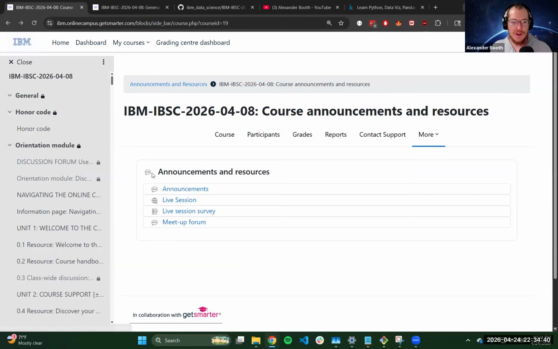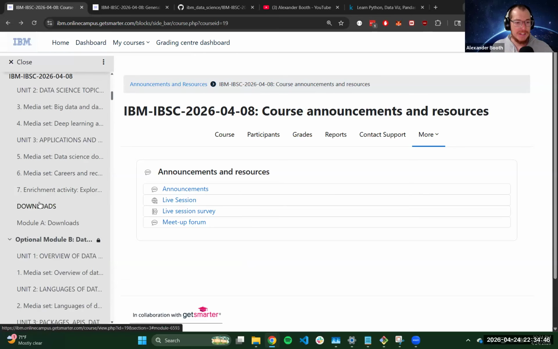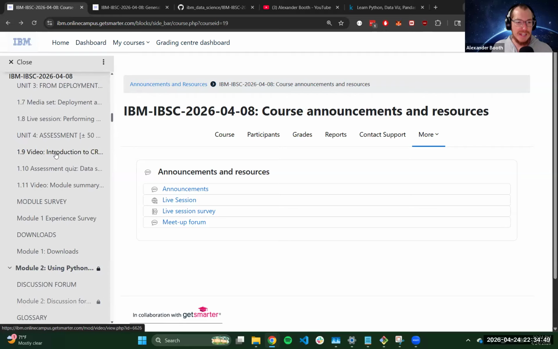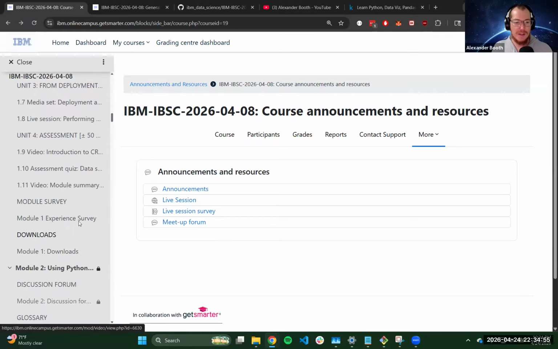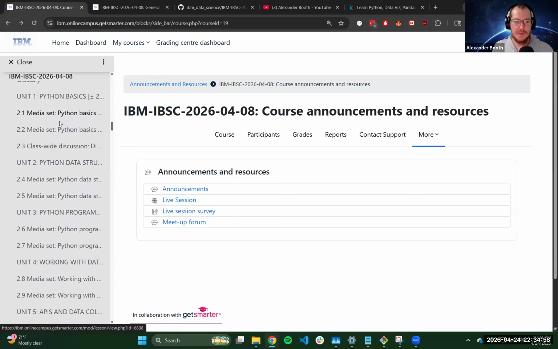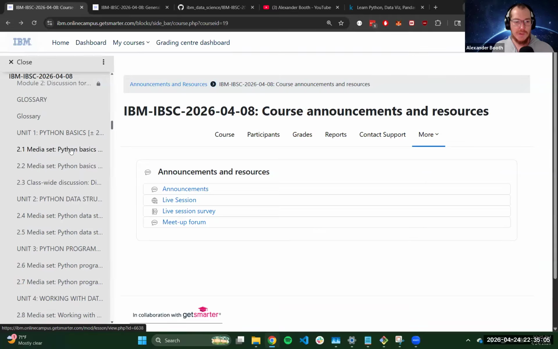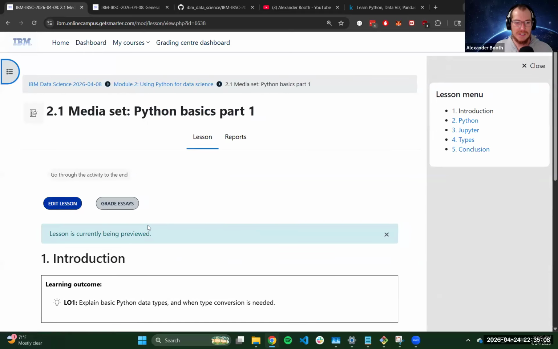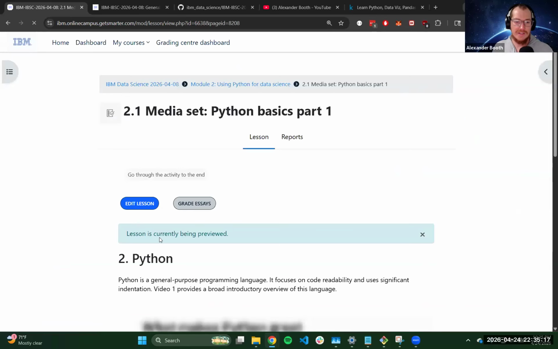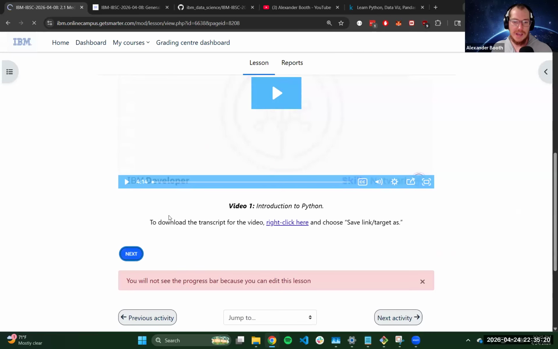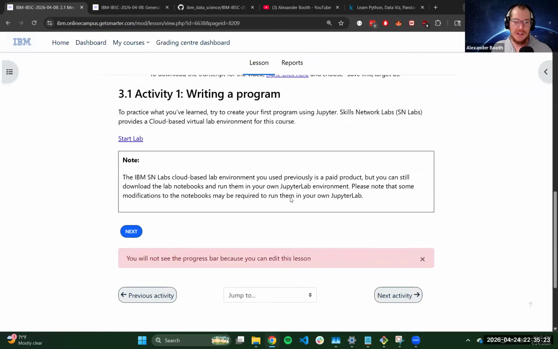Cool. So we've gone over the homepage, we've gone over how to get to the live session. As you're navigating the course on the left-hand side, you'll see that each week is split into media sets. So for week one, we had this media set here, then a discussion forum, media set, discussion forum. Week two is similar. We're going to have multiple media sets that are going to include Jupyter notebooks and then our first discussion. So just to show what one looks like, let's click into the first media set for week two. And here we're going to be learning about basic Python data types, what is a data type, and how to do type conversions. So you'll see that we'll have videos and we'll have readings and more videos.